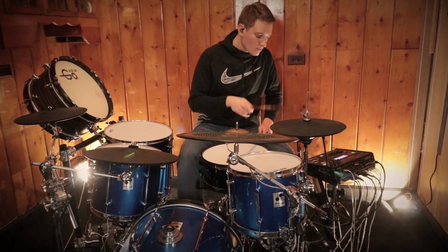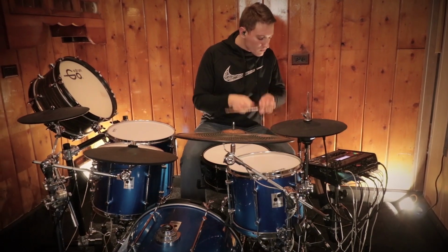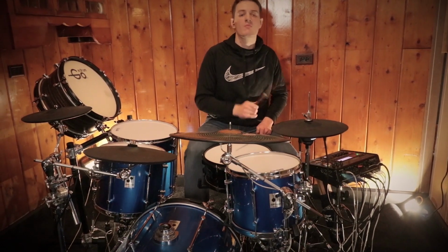If you do want to get into this kind of electronic drum set, you basically have two main options. You're going to have to make a choice here. Do you either build the drum set yourself out of mesh heads, triggers, and different cables, or do you buy it pre-built? So this one right here behind me is a pre-built drum set. And then over here, this blue one is a DIY set.